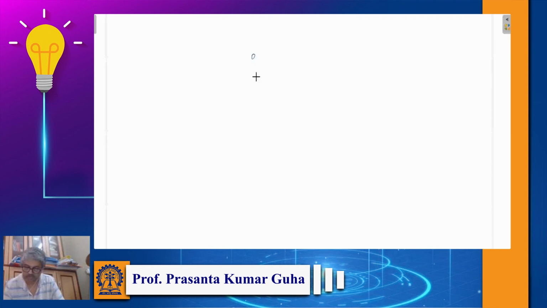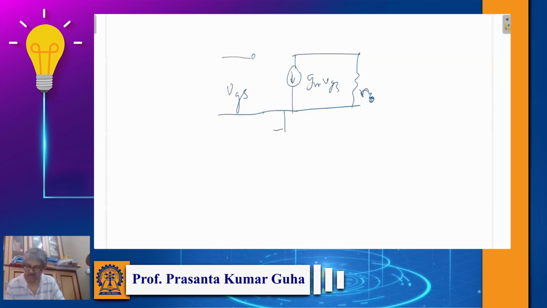In the small signal model, VGS is open circuit, because there is nothing here, and there will be a constant current source gm VGS, along with R0. This we will discuss in more detail later on after the puja vacation, but I thought I'd just finish off the DC analysis part today.